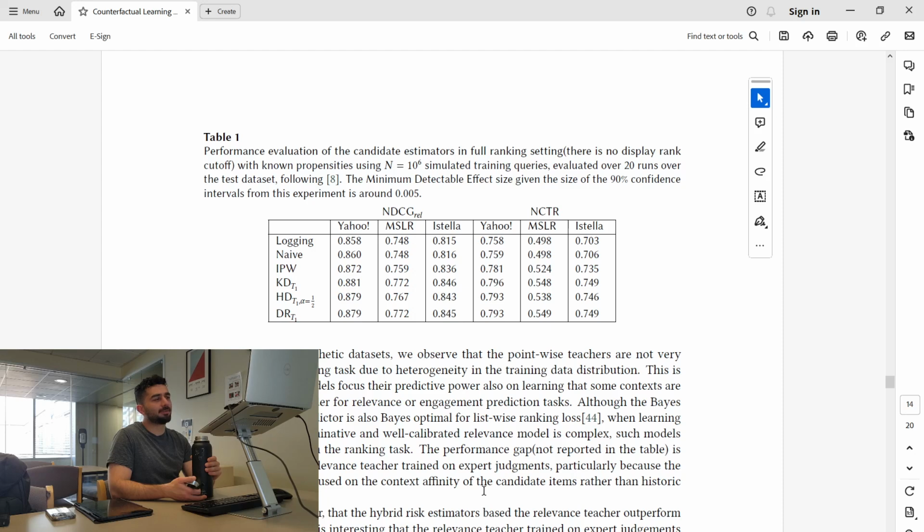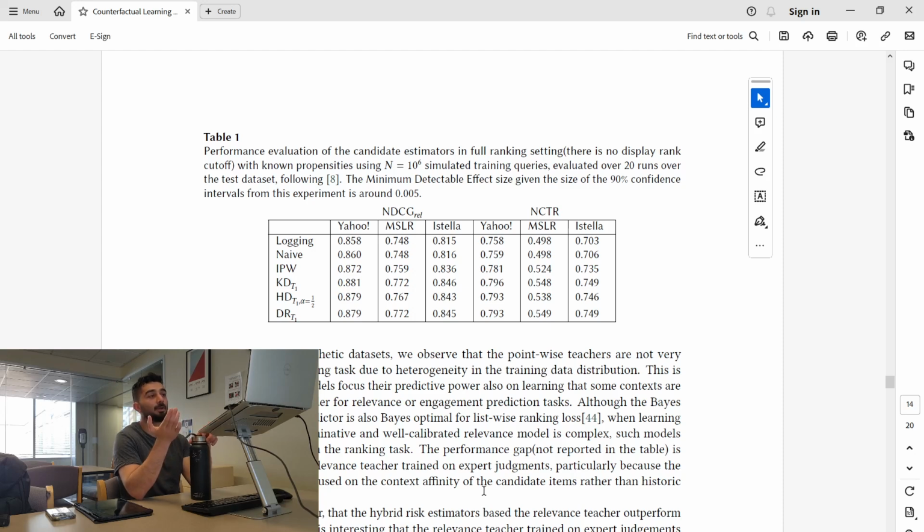So Yahoo, MSLR, oh, they were the 3 data sets. All right. And NCTR was normalized click-through rate. And we have these approaches: logging, naive, IPW, KDT1, HDT1, DRT1. And we can see that, for example, logging and HDT1.